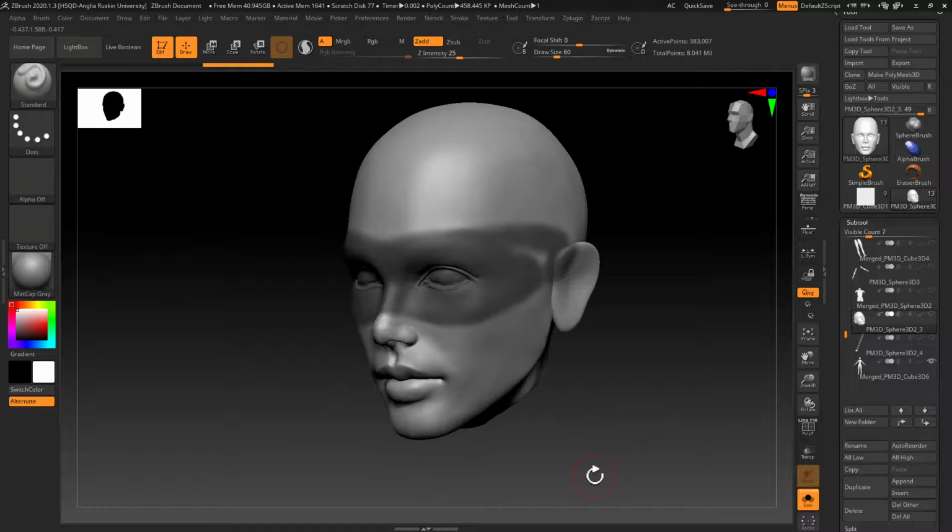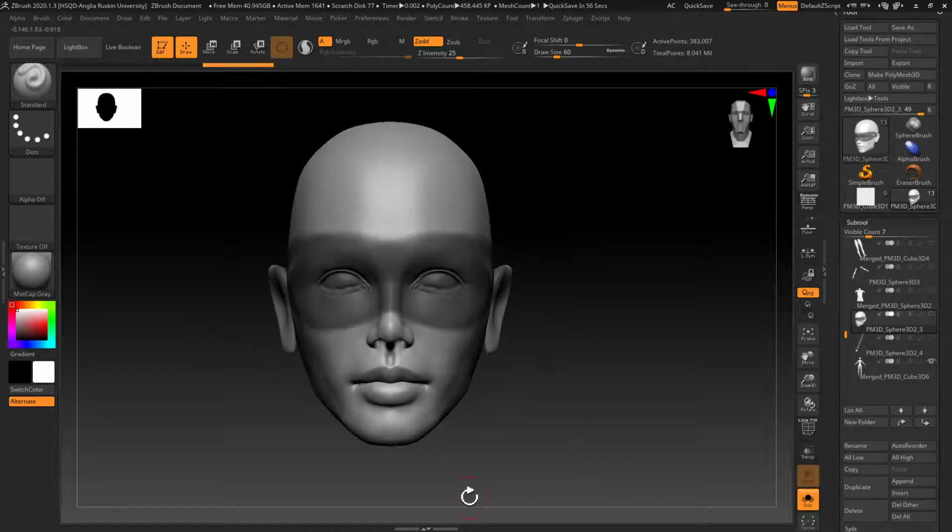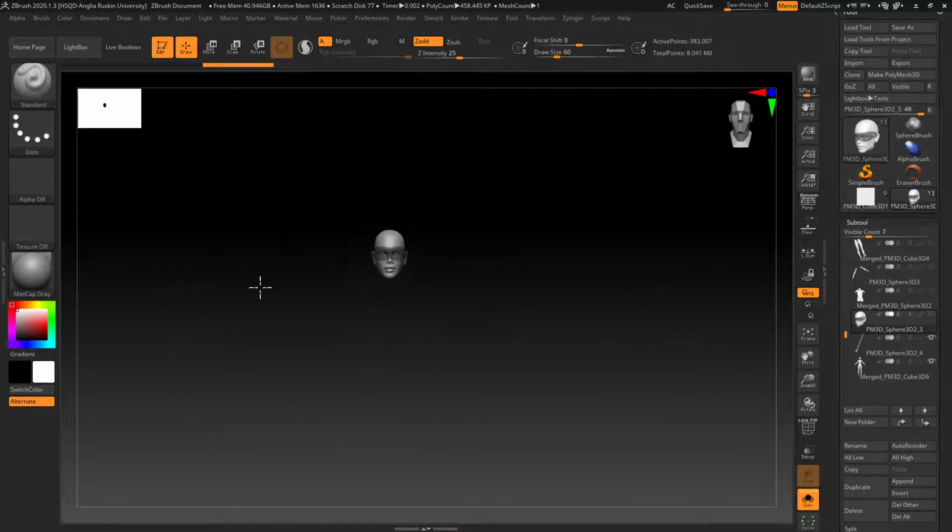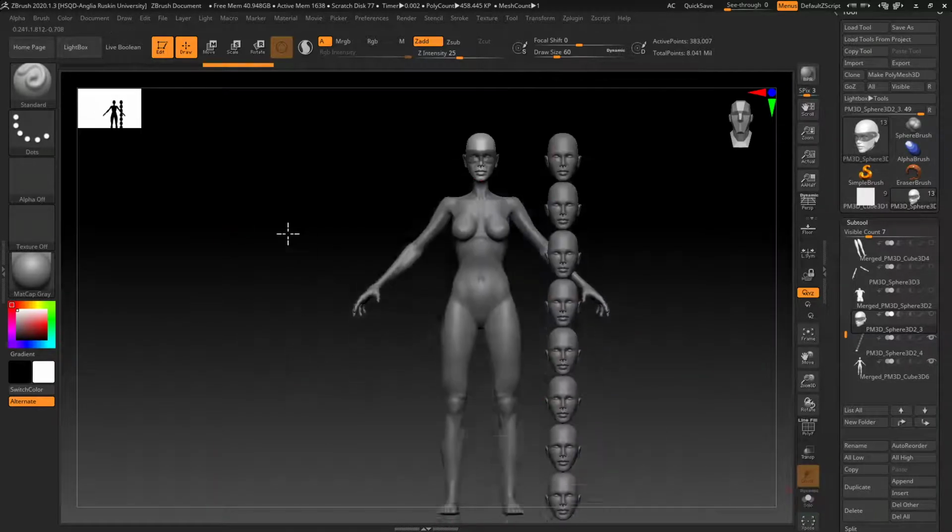So I decided, okay, I am happy with some aspect of this. I learned some from this, but I wasn't happy with it. So I'm going to start again with something else. I'm going to take some of the elements here that I like, and then take it from there. And I did the same thing with the heads.